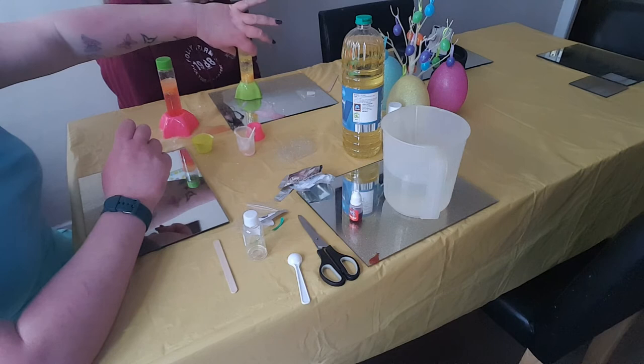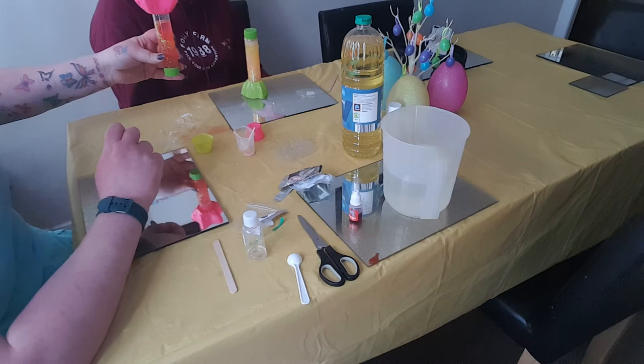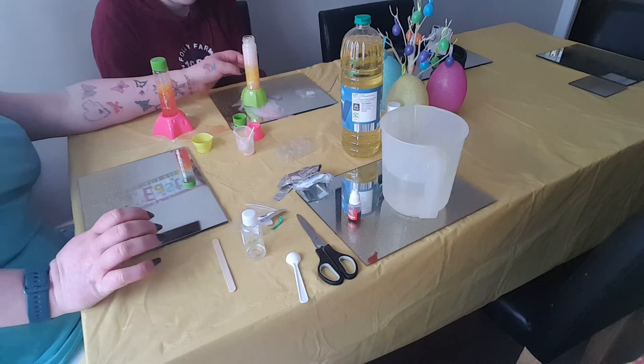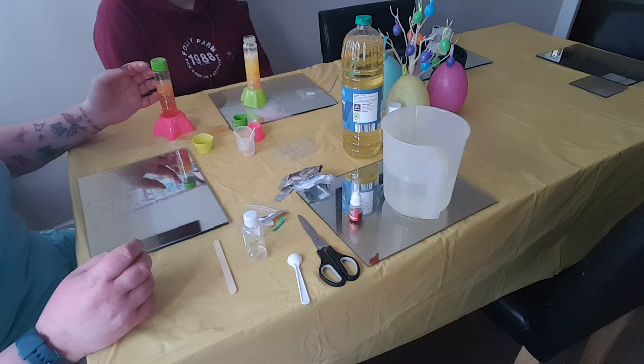I need to take these gloves off now. Oh no, they won't come off. It's just so weird. Turn that off now. I don't have to say bye-bye. Bye-bye, world. See, look, it's drying. That's leaking, look, it's fizzing out the top. Oh! Oh, my God! It's going all over me. You've got gloves on, but you're doing it on your clothing. That's not good. You're going to have to get a cloth. Hang on.